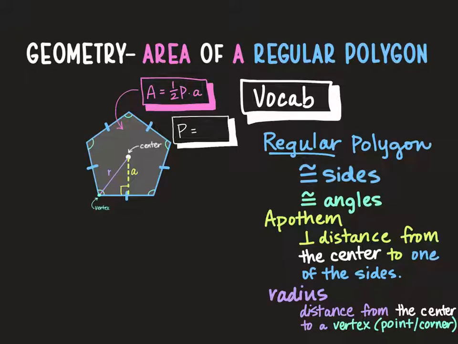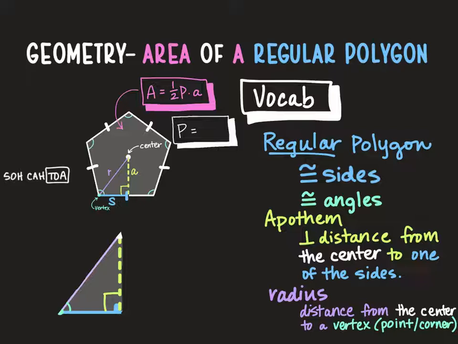one of the vertices. Now here you should notice this creates a right triangle. For this video, we'll call the base of this right triangle S. Because this is a right triangle, we can use our basic trig ratios to write an equation relating the two legs of this little right triangle, A and S. So let's use this top angle as our reference angle, and we'll call it theta. We could call it x, but traditionally we use Greek letters to represent unknown angles. Since tangent is opposite over adjacent, the tangent of angle theta equals S over A.